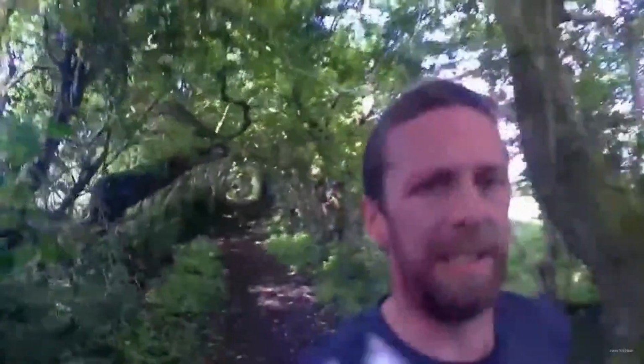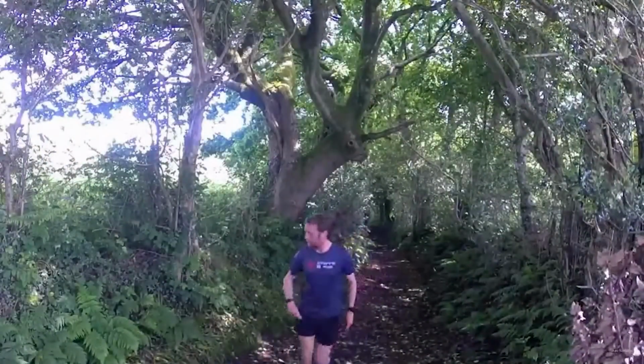This is a regular trail of mine. Never seen a geocache down here. It's been here for years. Oh look, arriving at. So it's here somewhere. Of course, if I had my phone, I could check the hint. Found it. So that took a little bit of perseverance, but it works. Right then, on with my run. I'm very pleased that worked very well. I think in the future I might read the details of the cache a little bit more and commit them to memory before I go out on my run.